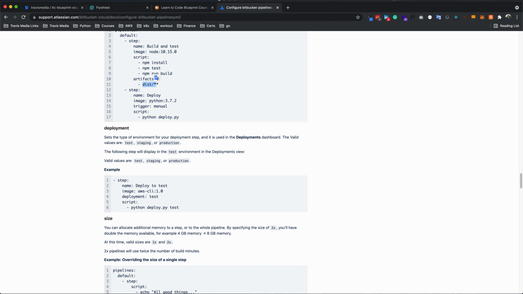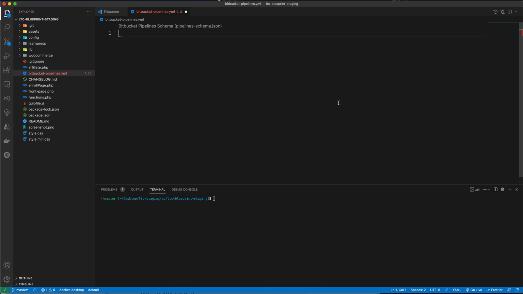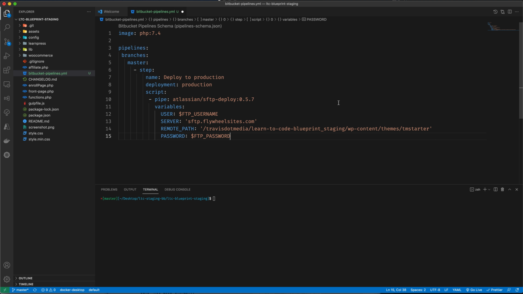I'm going to explain it as I write it. So what I'm actually going to do here is just paste in my pipeline, and then I'm going to explain to you what's going on. I think that's the easiest way to do it. Let me paste this in. All right, so here's my pipeline. All I'm worried about is the master branch. When something is pushed to master or something is merged into master, I want to kick off this pipeline and push all these new files up to my server.